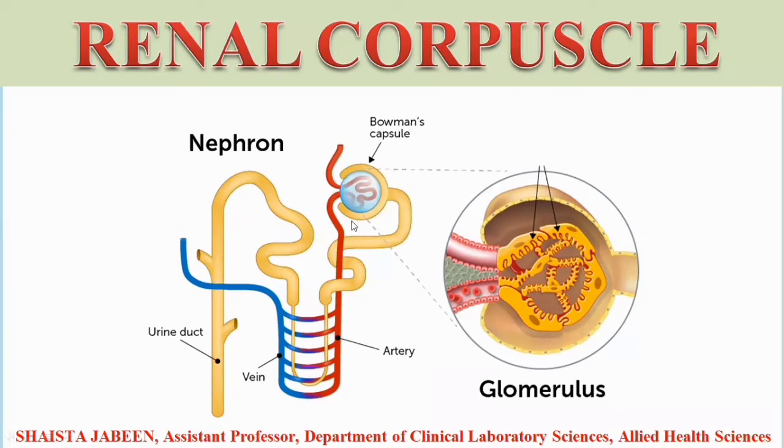So the nephron performs a lot of functions. The main function is the filtration of the blood. The blood enters into the nephron, and then the removal of waste products is divided into four steps. The first step is the filtration, the second step is the reabsorption, then secretion, and then elimination. The first and most important step of the nephron is the filtration. Filtration of blood is performed by the renal corpuscle that is composed of the Bowman's capsule and the glomerulus.